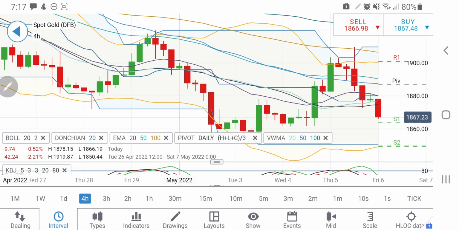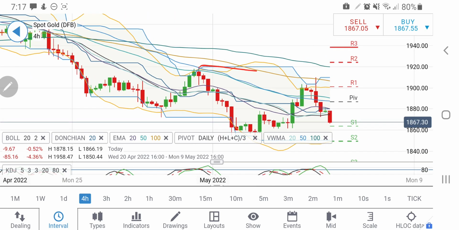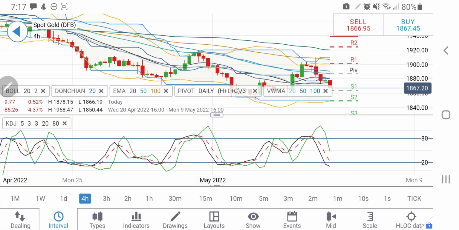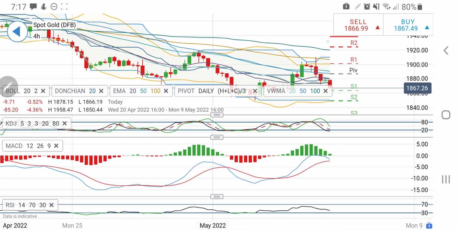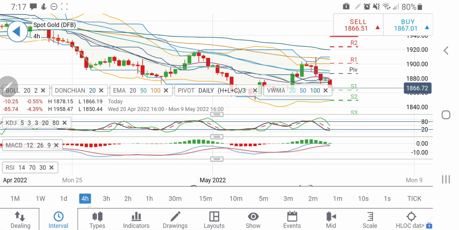Now look also here, the retracement, lower highs have been done, and now it may try to give you lower lows, taking it towards 1845, 1840 levels. Now look at the 4-hour chart. This is also oversold, hence a bounce back can be expected, but right now it is still trading in red. MACD is trying to convert, so a couple more red candles, it will cross over, it will enter into a bearish zone, and we may see a further fall here on gold. RSI not showing any signs here.